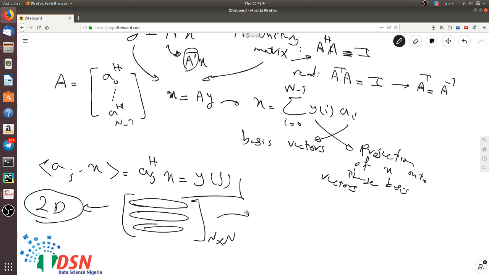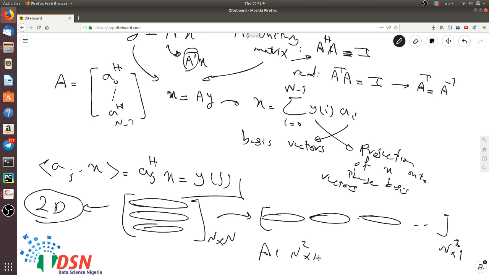So one way is to convert it to a vector by stacking the rows together, and create an n squared by one vector. But after creating this vector, your A matrix related to this n squared dimension is n squared times n squared.